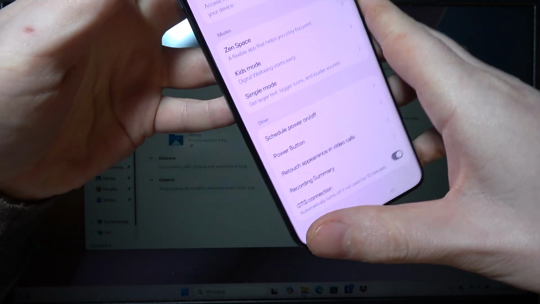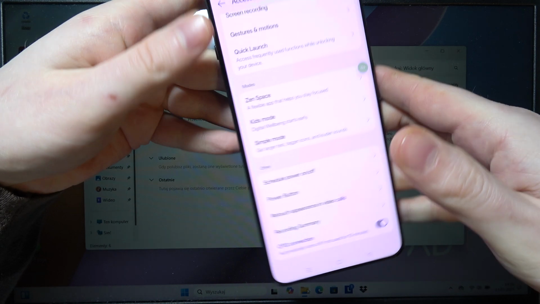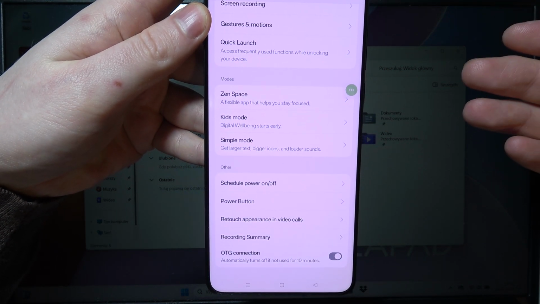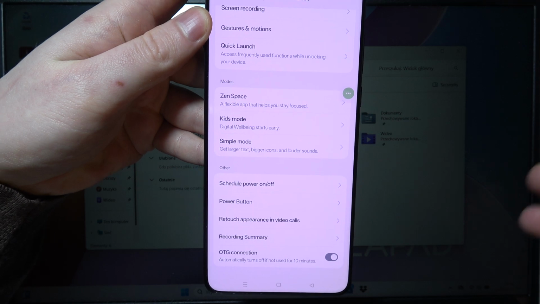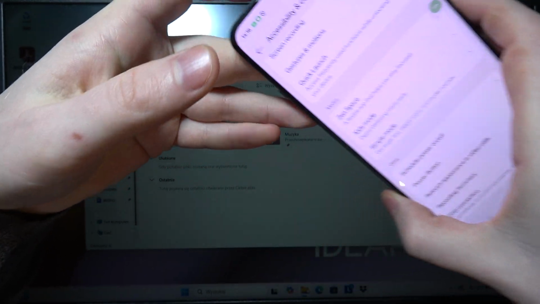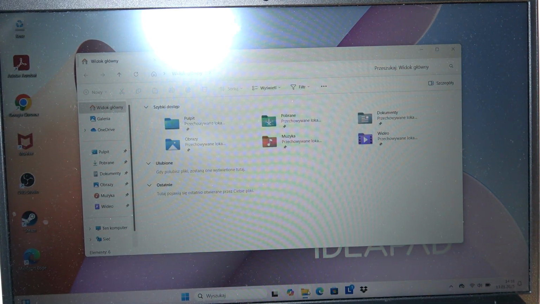kind of quickly. Now we need to grab a USB-C cable that allows us to connect to the smartphone, and on the other end it needs to have any cable that allows you to connect it with your PC. And I'm gonna put my phone aside and then try to grab a cable which will allow us to perform that connection.